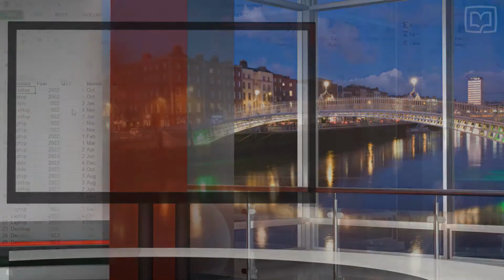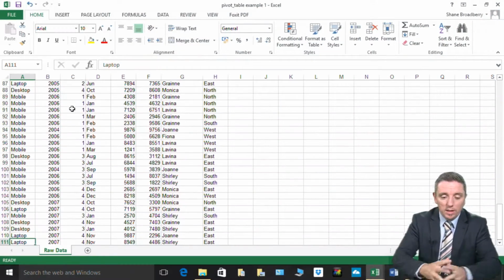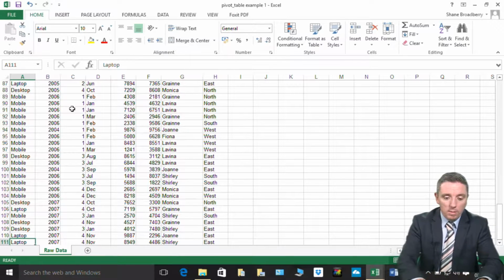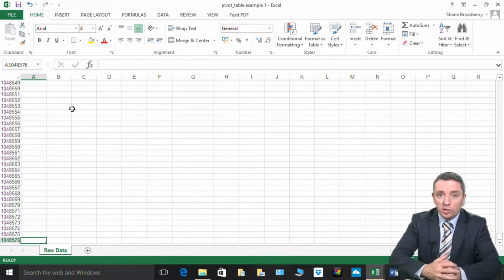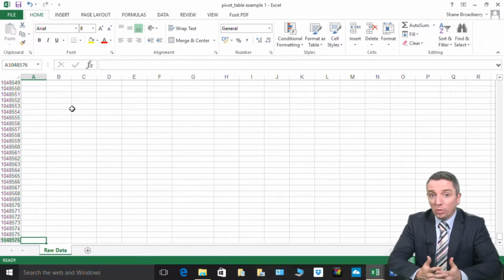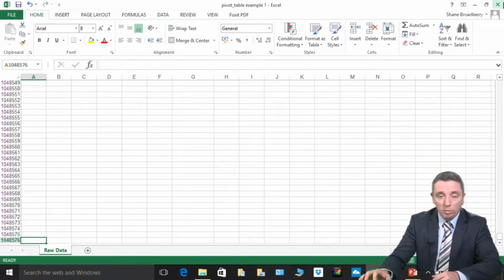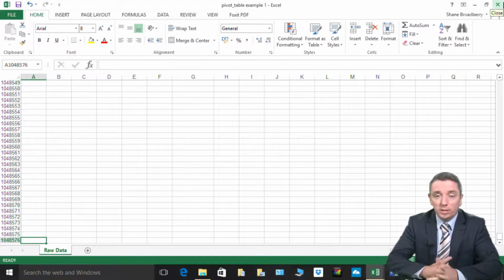Now, it's not a particularly large piece of data. You can see, in this case, it's only got 111 rows in it, okay? But you're probably noticing how quickly I'm able to jump around that data, especially when I'm showing users for the first time how big each of the individual worksheets are. You can see I can jump down to that 1,048,576th row without having to use the scroll bar or the roller on my mouse because, quite frankly, you'd be there all day trying to do something like that.